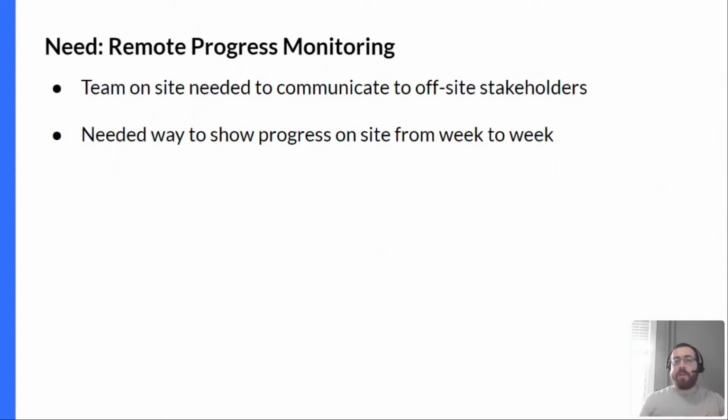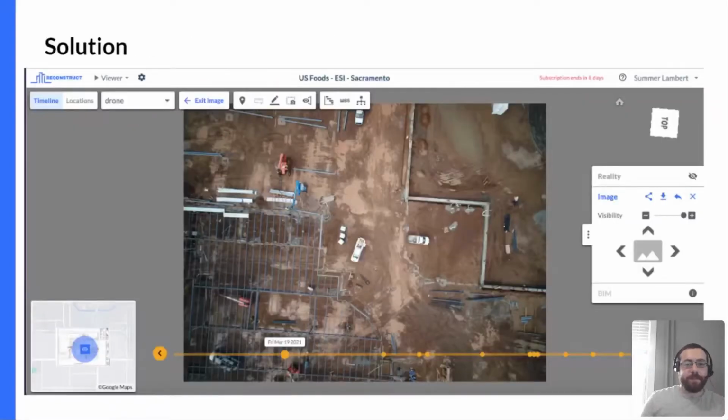So it's very important to be able to conduct all of this without having to fly someone in from a different state, different country, even across states, since California is such a large state. Being able to do that remotely is a huge boon. And Will can talk a little bit more about how the ESI Group specifically used it on their project.